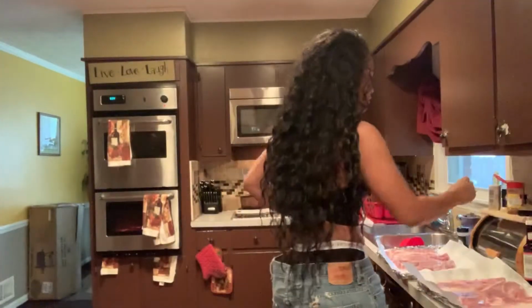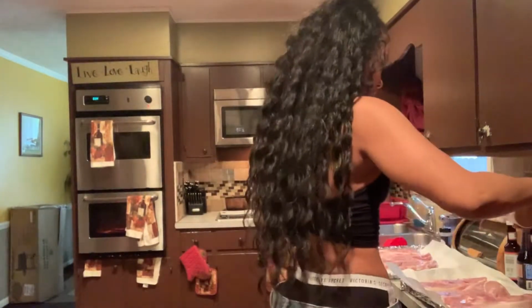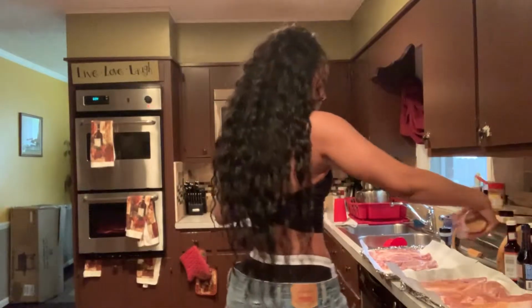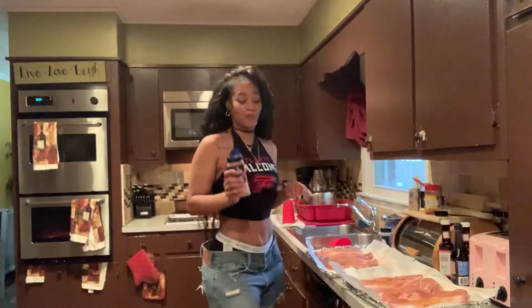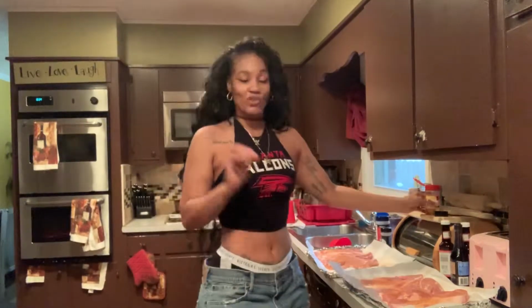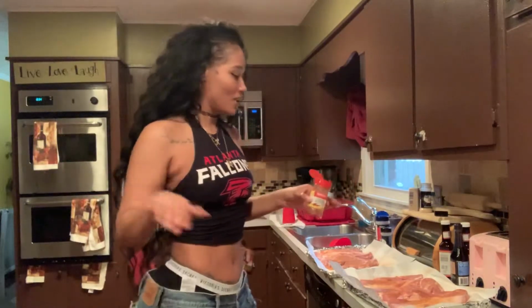But okay, so first thing I'm gonna do is start off with the seasoning salt. Season each steak. Sometimes I'll be really heavy-handed with the seasoning salt. But it'll be alright. If I get too heavy-handed with one thing, I go easy on the other thing. Like I won't put that much salt in the mashed potatoes because the steak is salty.